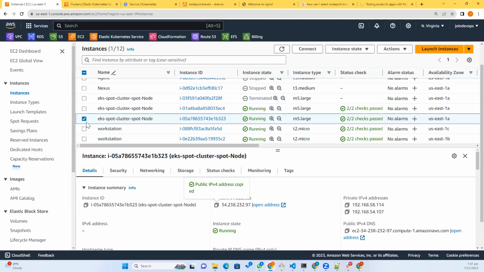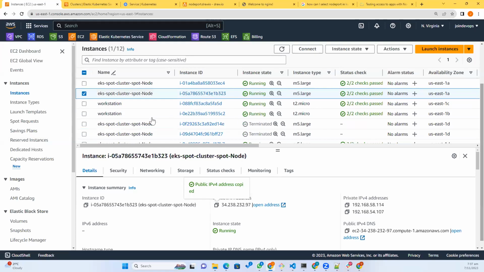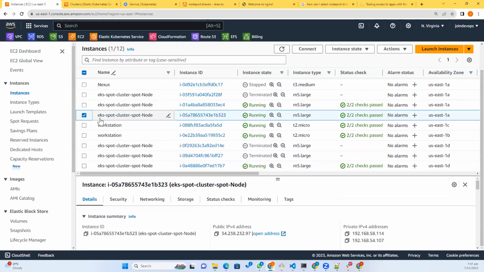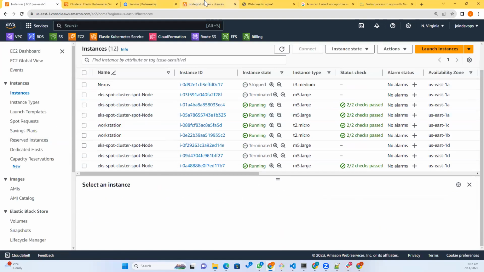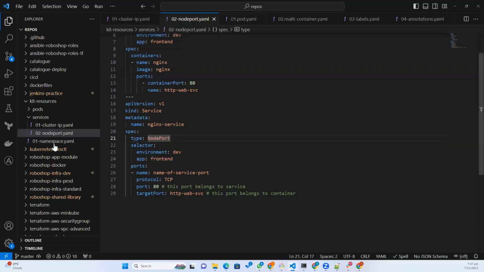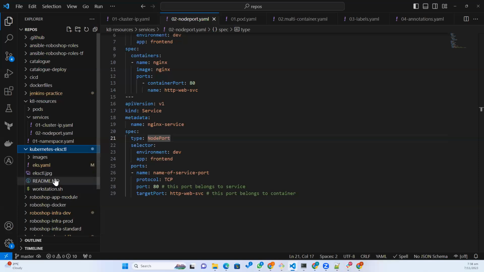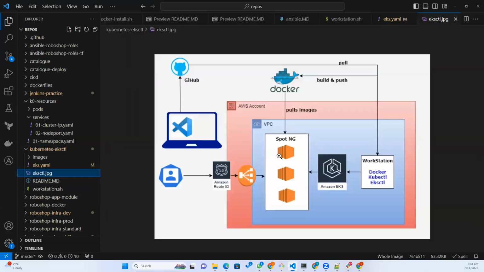You can see every instance. We don't have any relation with the workstation. This is just for our client. So this is the node group. Kubernetes node group, you have to allow. On the workstation, we don't get any requests. Do you think our clients, our customers, are hitting our workstations? No. Workstation means it is for our work, not for clients. So here I'm saying particularly the node group. These are the node group instances.